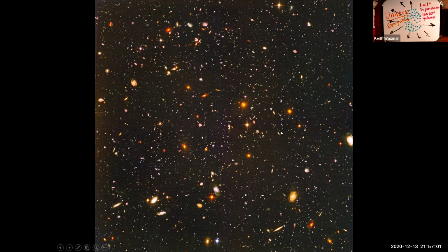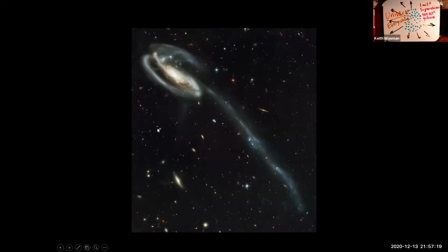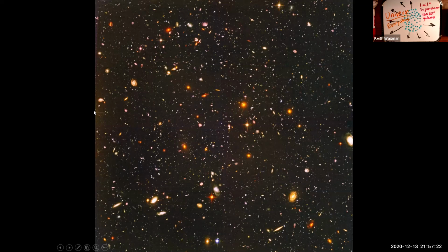Now, that's not what's the most amazing about this picture. I think what's most amazing is not that there are these 10,000 galaxies in here, and not that these 10,000 galaxies each have hundreds of billions of stars, but the size of the sky, the area of the sky of this frame from this side to this side, is what you would block off if you extended your arm with a pin, closing one eye, and holding it up, and looking at the area of what the pinhead would block.